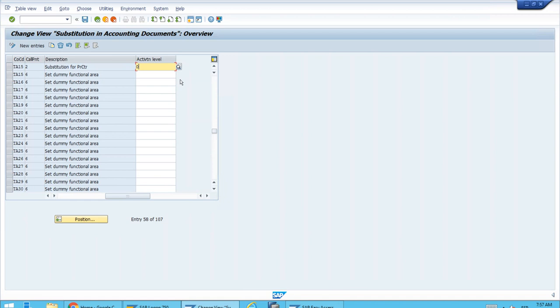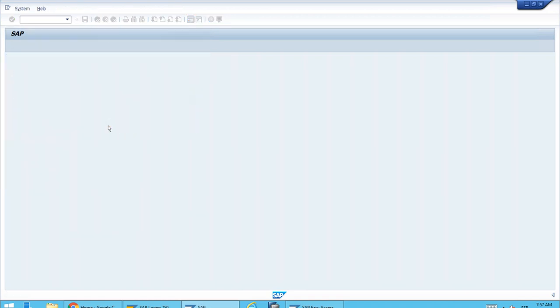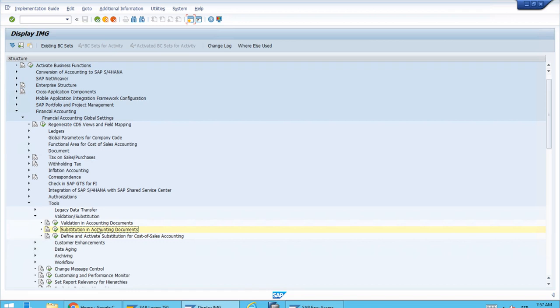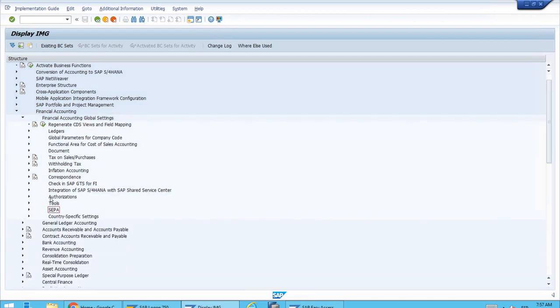Once we have done this, let's just save the change, accept the customizing request, and now it has been deactivated, and the substitution will no longer come into effect, even if we are posting to those revenue accounts and using those tax codes. Later we could modify and activate it again, for example, or just leave it and deactivate it forever if it's no longer needed.